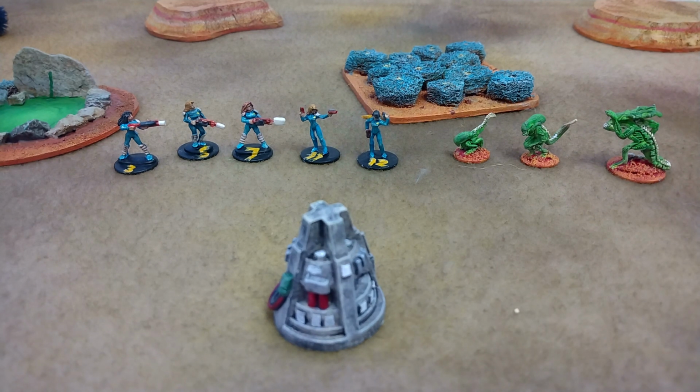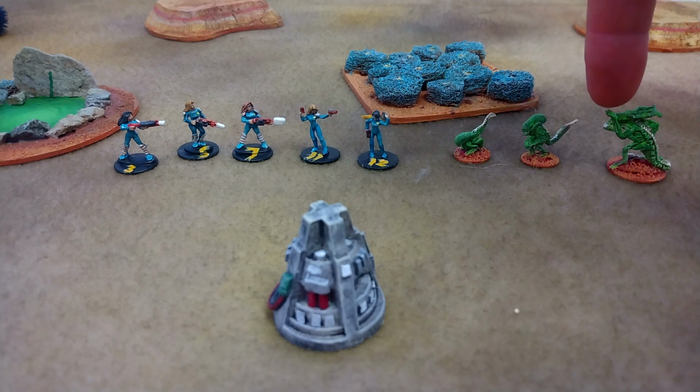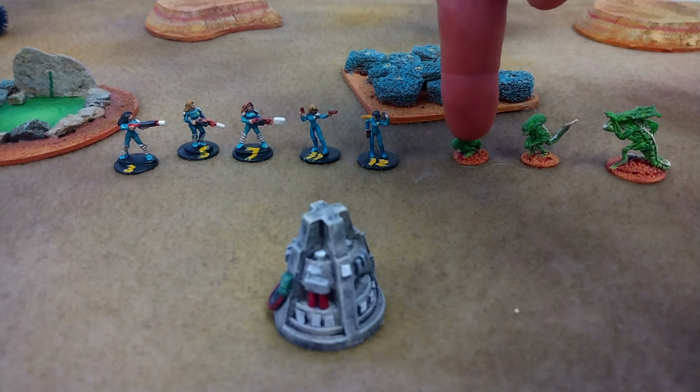Now, they are going to be plagued by these Greenomorphs. The Greenomorphs come in 3 varieties: Baby Bear, Mama Bear, and Papa Bear. You're going to see a whole lot more of these. These guys have an Elan of 2, 3, and 4. These guys are quick. They move 6 inches.